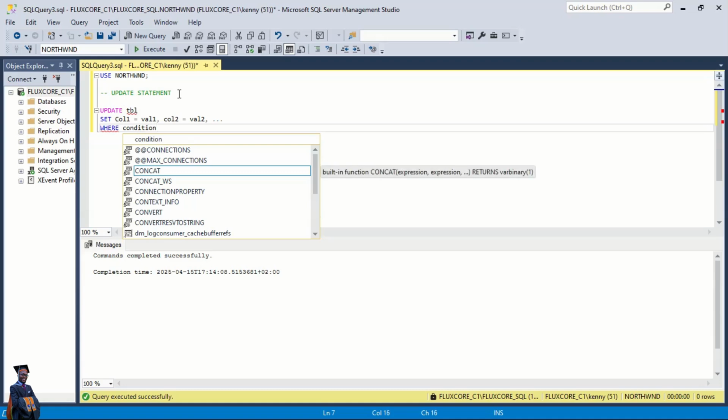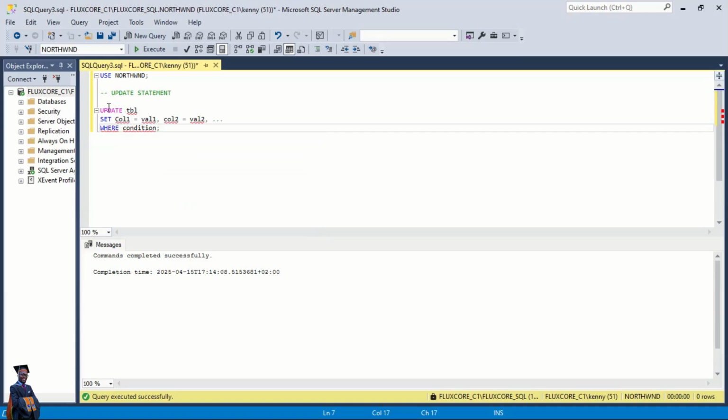So update the table you want to update, you set the column you want to update and the value you want to update it to. If you have multiple columns, you say comma, column2 equals value2, and so on and so forth. You also provide a condition that is going to identify this record.